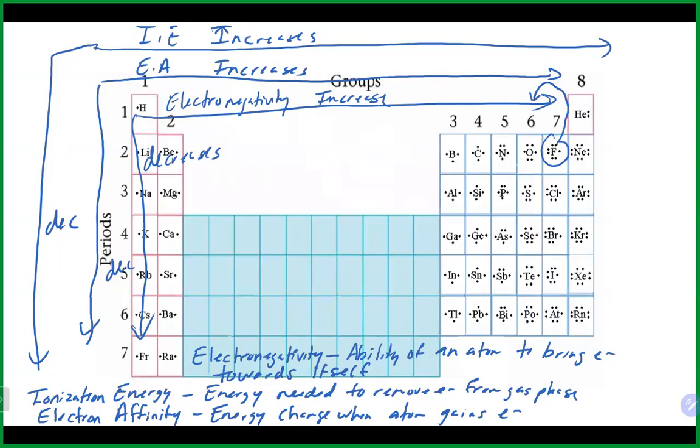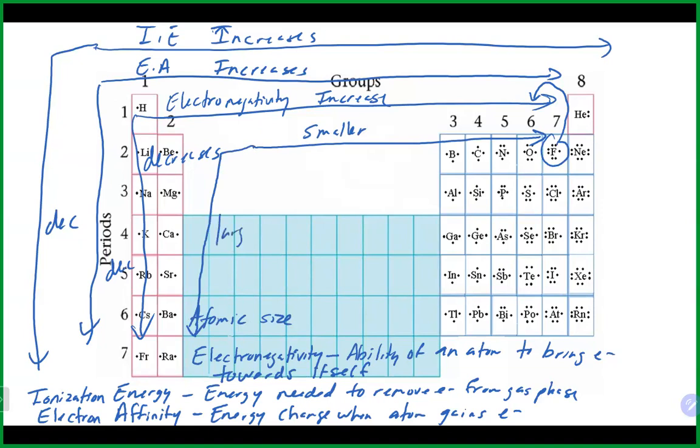And a couple other trends which are important is atomic size. In terms of atomic size, which is the size of atoms, it gets smaller as you go up and to the right and gets larger as you go down and to the left. So these periodic trends, which again are in chapter 11, we'll talk a little bit more about as we go through that chapter, really tell us what happens when things come together for bonding.